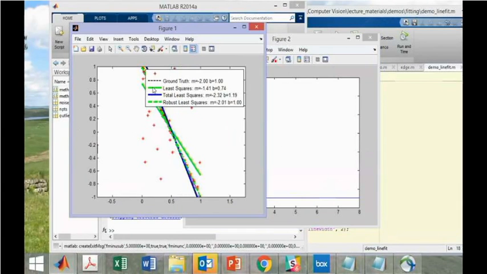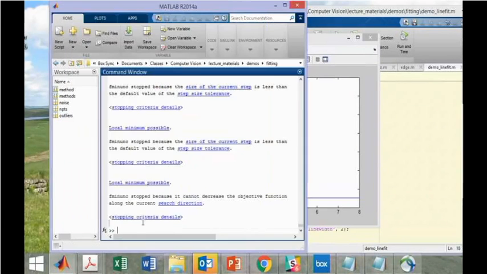So you can see over here, too, that my least squares is way off. My total least squares is also pretty far off. And my robust least squares is nearly perfect, because the robust least squares discounts these points. Once they have a large enough error, they don't contribute to the loss function. They just are a constant loss. Right? So I'll just run that a few more times.